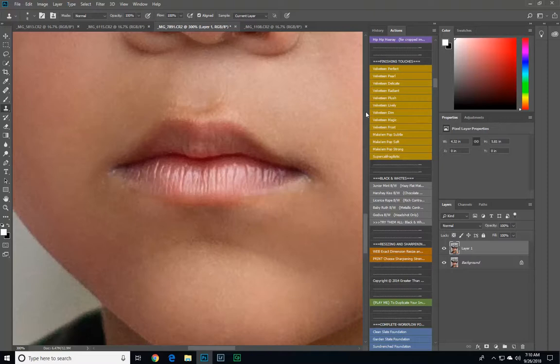Those ones are too light, so Control Alt Z to back up. You have to make sure that you get the skin right next to it, or you'll be able to see the difference in skin tone. See, yeah, like right here, I don't know if I can bring that over. That should be fine.